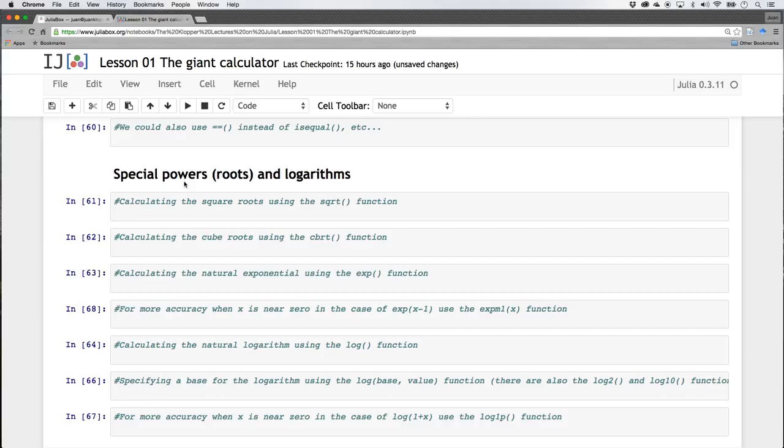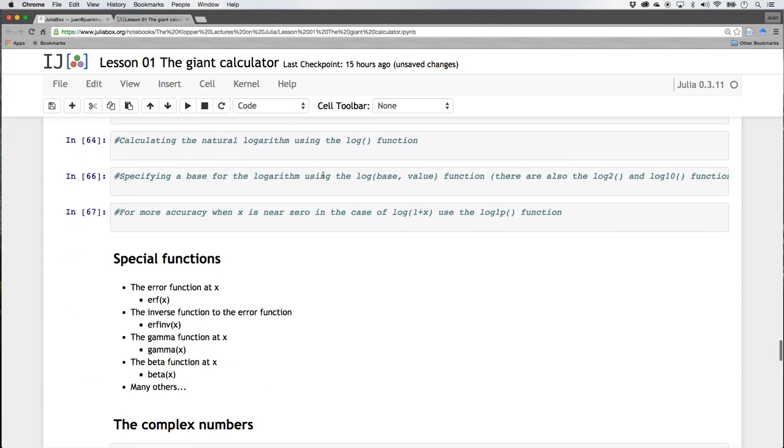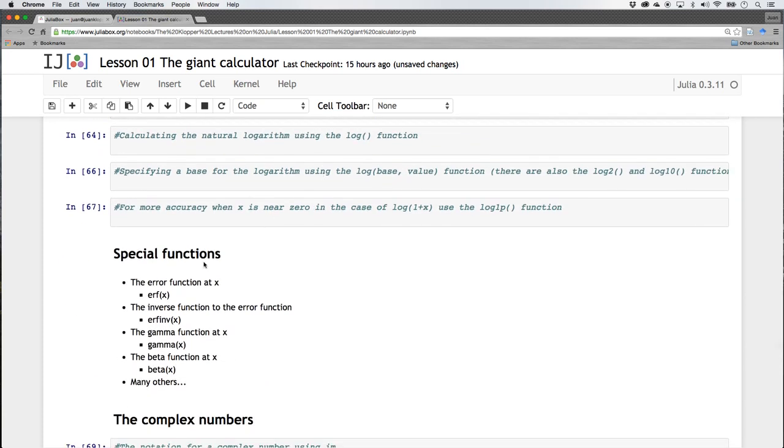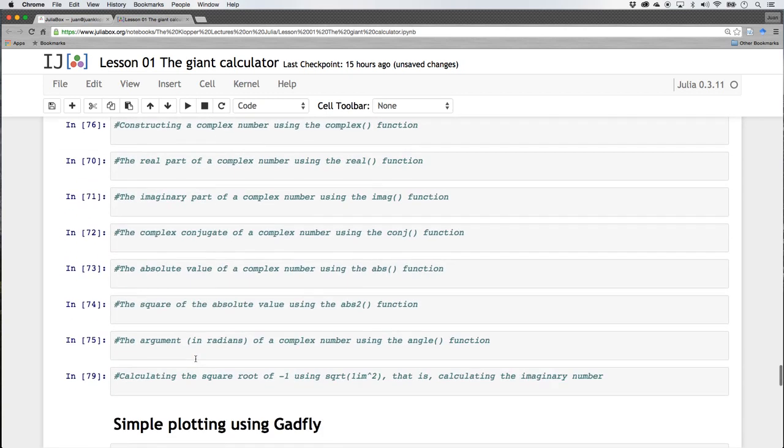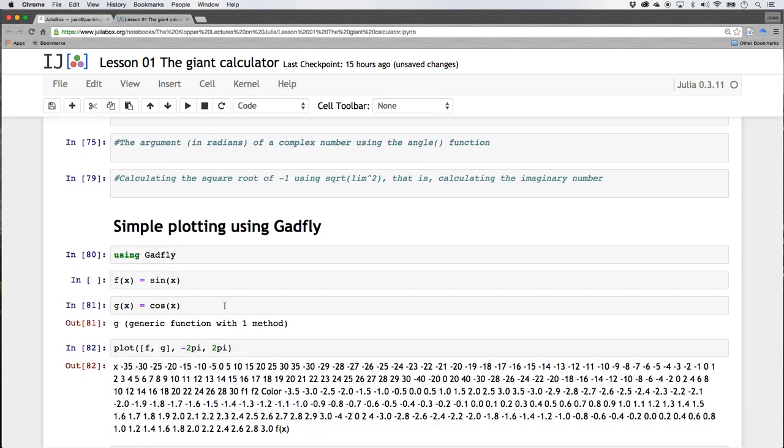Those are your square roots, your cube roots, and exponentials and logarithms we'll have a quick look at. I'll tell you quickly about all these special functions, complex numbers if you're interested in those, and we're going to talk a lot about plotting in future lectures, but I'm going to give you a brief look at how to plot some of these mathematical functions.